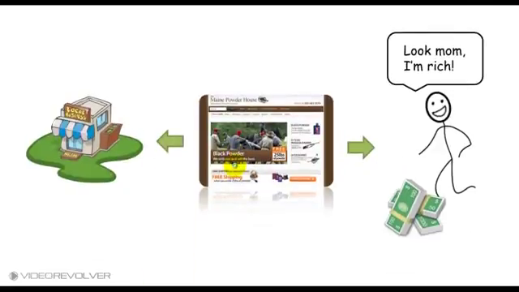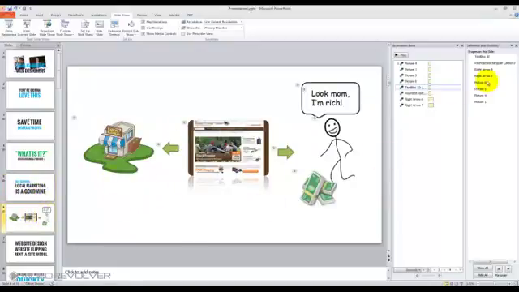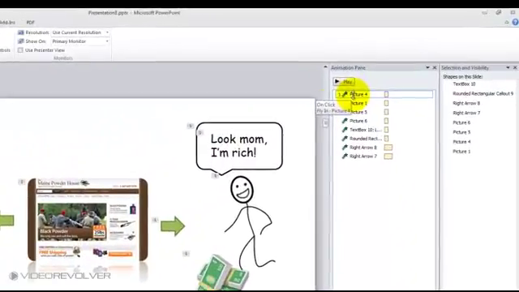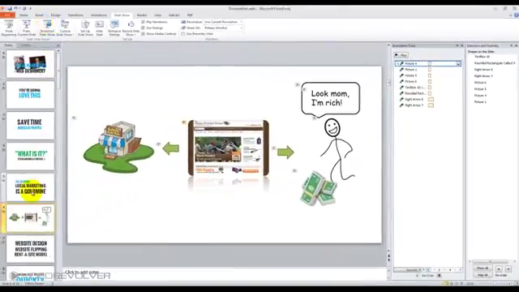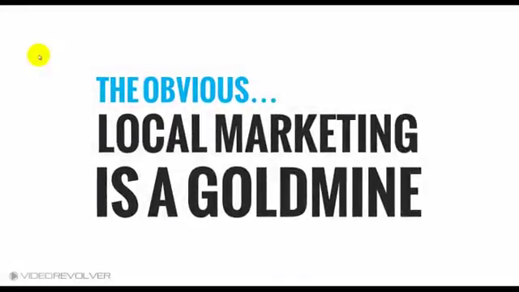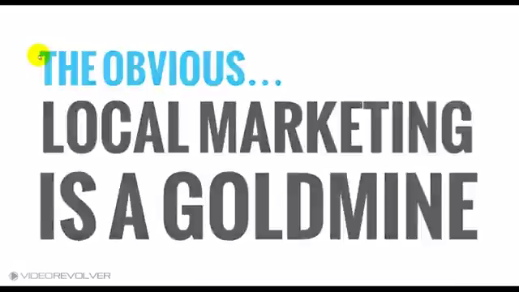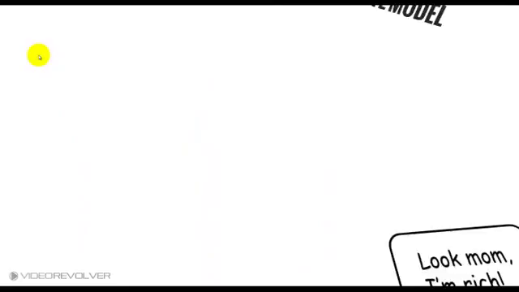So it looks like we've got an error here in between the obvious, local marketing is a gold mine, and this slide. So it looks like I need to make the animations on this slide start automatically. Right now they're saying start on click. That's why we're seeing the white screen. So we're going to say start after previous. Okay, so now let's see what happens. We're going to go to slideshow from current slide, and let's see if this white page is fixed. So we're going to hit enter, and it comes up to the page just like we want it to. So we're going to go into the next slide.